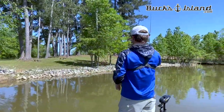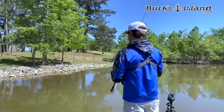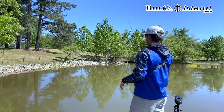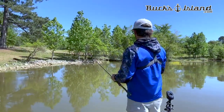Looking for a clue. Here is a lot cleaner. So what are you looking for back in an area like this?